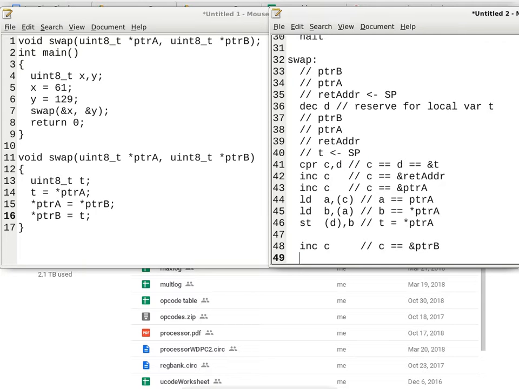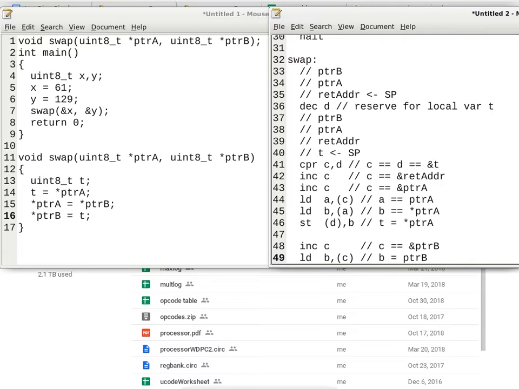So let me see which register I should use here. I think we can safely reuse B. Okay, so we'll do an LDBC. So B is now PTRB, the pointer itself.